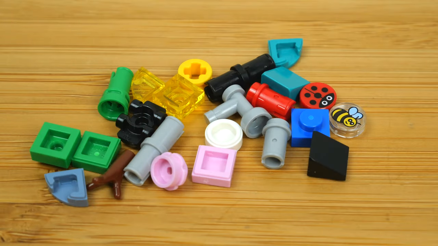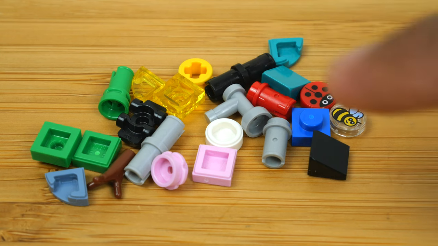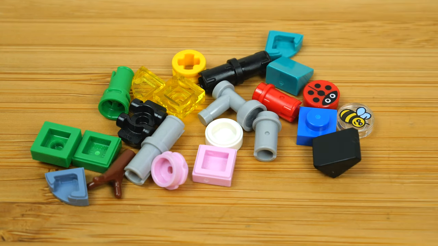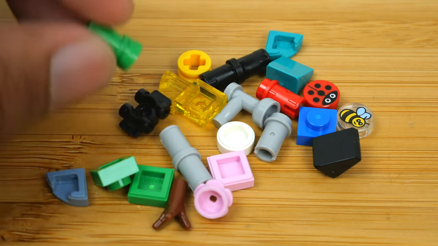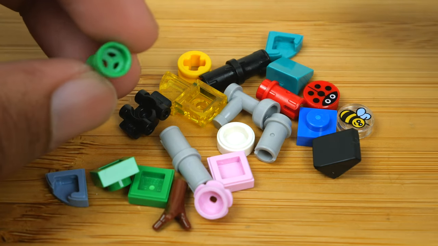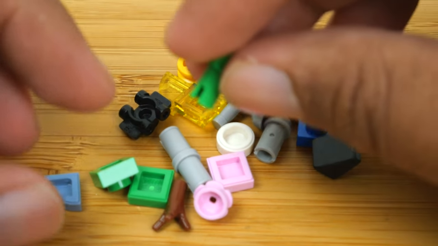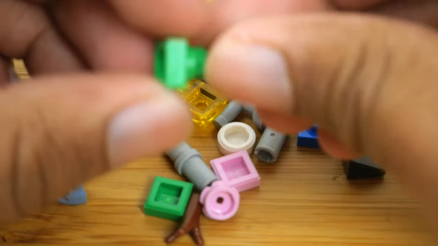There are a lot of great extra parts here for such a small set with the extra bugs, the ladybug and the bee, you have a friction Technic half pin, and then you have a really interesting part that I actually haven't seen in person before now. This is a Technic half pin with an anti-stud on it. So it's kind of the opposite of this red part. And this allows you to plug this pin into Technic pieces, and then easily connect them to system pieces.